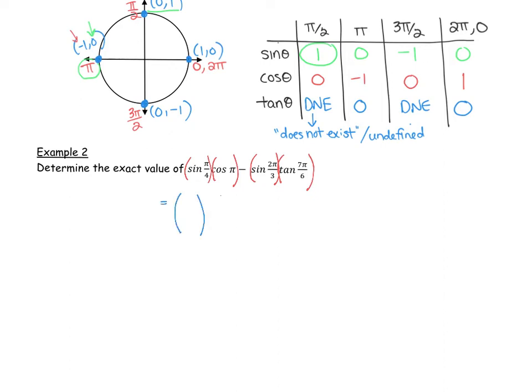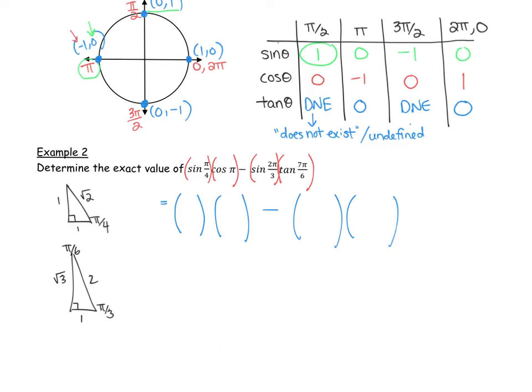What I like to do is just set it up. I need 4 exact values, and I'm going to slot them into the brackets. So using my tools at the left here, my special triangles, or my axes from above, I know that sine of pi over 4 is 1 over root 2. You can rationalize that right from the beginning, or you can rationalize it at the end. I'm going to do it at the end to show you, but if you did it at the beginning, things would work out really nicely as well. Cos of pi, from above, I'm going to go to pi on my diagram, and I know it's the x value right here. So I don't memorize any of these, I draw this picture to help me out. So I know that that is -1.